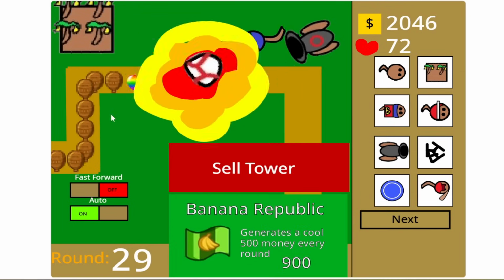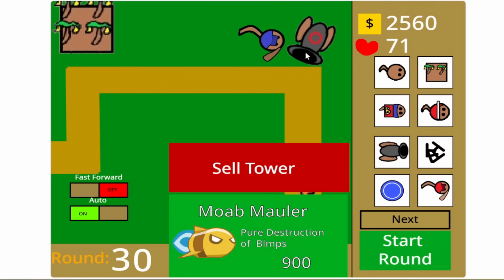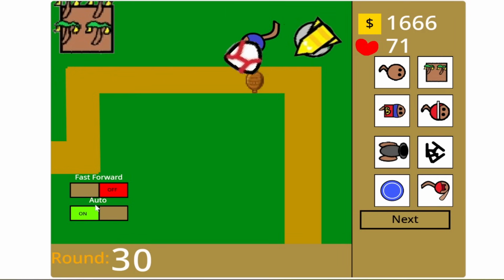Now I did make the mistake of trying to upgrade my farm during a round, but only ended up leaking 1 life from it, before we had to face our first Moab Bloon, which was funny because I just so happened to be getting a Moab Mauler right at that moment. But also I do have to say, this Moab was a lot weaker than I had been expecting, making it quite easy to take care of.